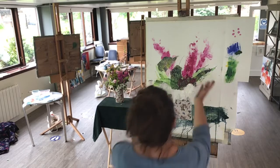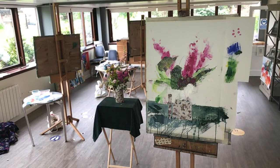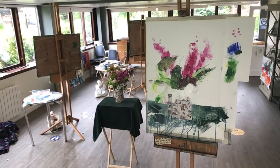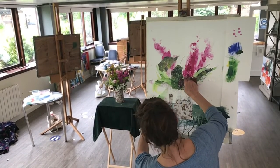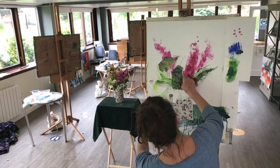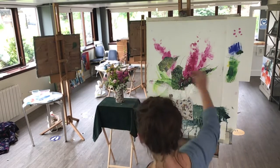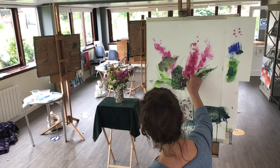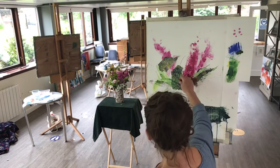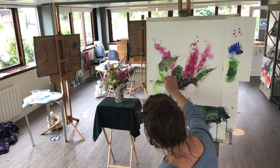Okay. So looking at it again now, it feels like down here needs to be given a bit more clarity around the top of the daisies. I think it could do with being explained a little bit more clearly again. And even just using oil pastel to find some of those gaps, or even this is a chalk pastel. Oh dear God, sometimes the chalk works really well and sometimes it doesn't. So that again is trial and error. But it's a satisfying colour, isn't it? That green.